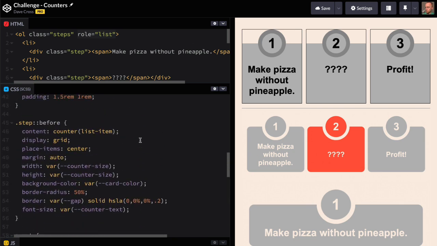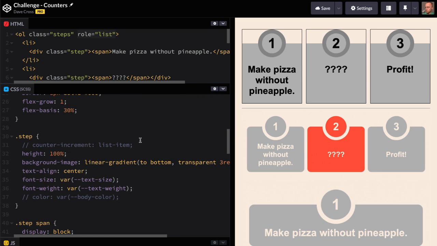So maybe linear gradient isn't what we want. Maybe we want something like radial gradient. Now this is weird. It will break for a second because it doesn't know what to bottom means. But radial gradient expects you to tell it what style of gradient it's looking for. It can be a circle, it can be an ellipse, it can be a few other things as well. In this case, we're going to go with a circle. And as soon as we do that, we get that really nice, sharp circle.